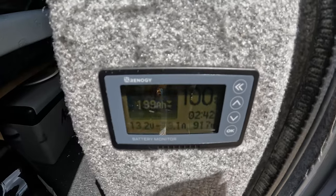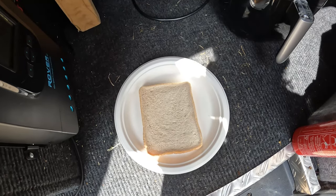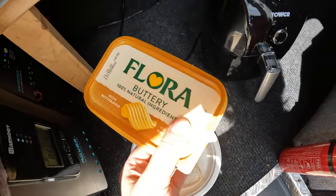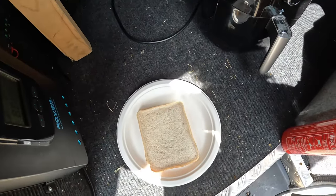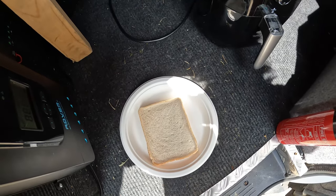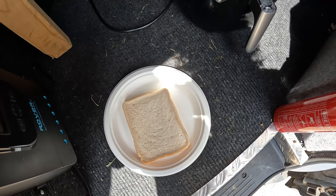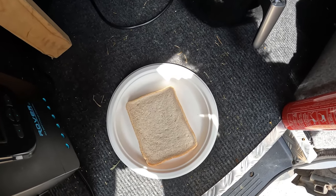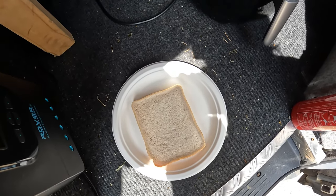It's heating up so it's using more power — let's see how our fry-up turns out. What's a fry-up without fried bread? I'm just going to stick some butter on it and stuff it in there. I know it's not quite the same as frying it in lard, but that's what we're going to do. Then we've got to figure out a way of cooking the baked beans, because every Englishman has to have baked beans with their fry-up.